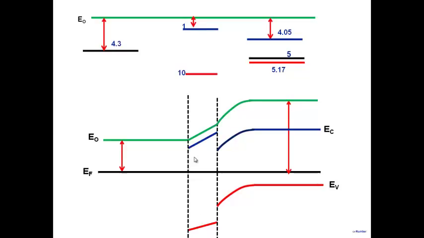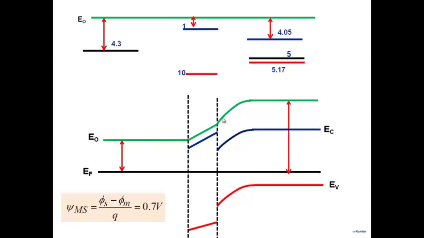Now, this is the diagram. We can see here that even though we have not applied any voltage, EF is flat, and the gate to body voltage is 0. We see that there's a band bending, and this is what we call the internal voltage. We can see here the metal, the vacuum level is lower as compared to this, which means that this is at a higher potential.